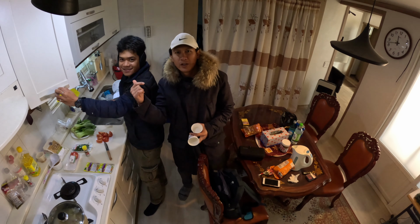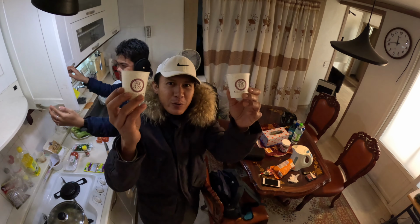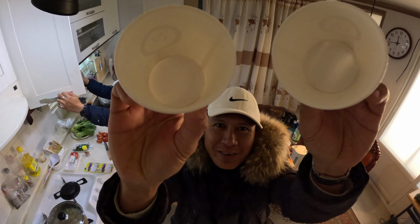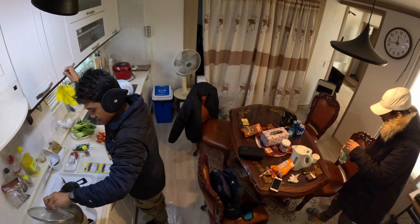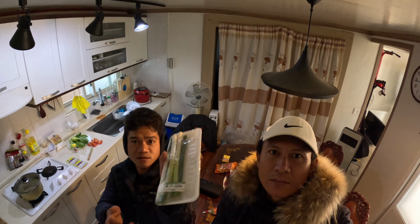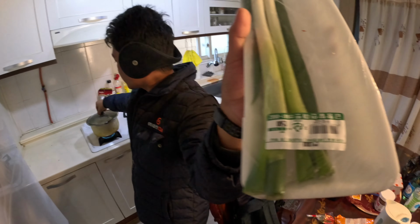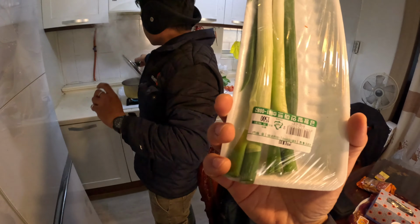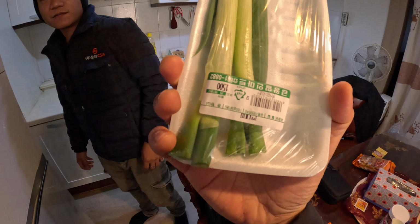As usual, while he's cooking, this thing here, from the last video. You know what is this? The binocular. Guys, may nakalimutan ako. What is that? See? Dahon ng sibuyas. What is this thing called again? Leaf of onion.